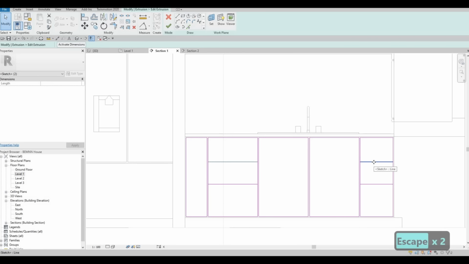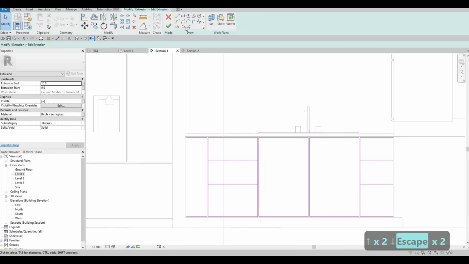I'm going to pull this one up a little bit. I'm basically eyeballing this only, and then offset this to 10.